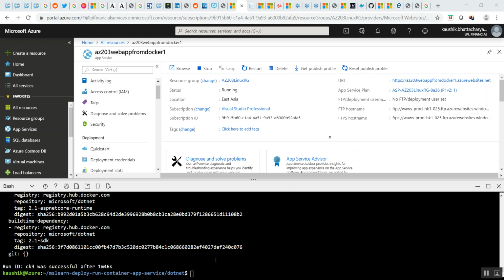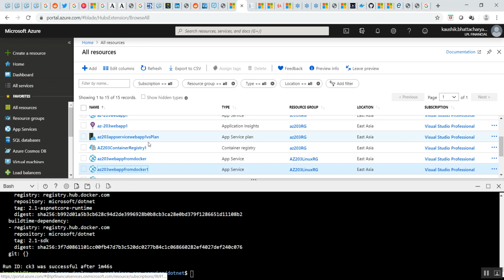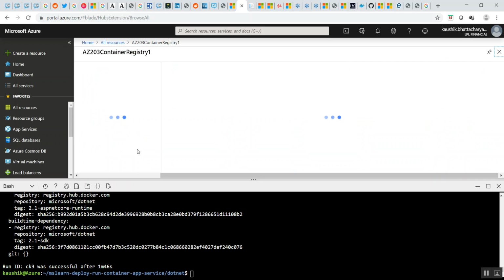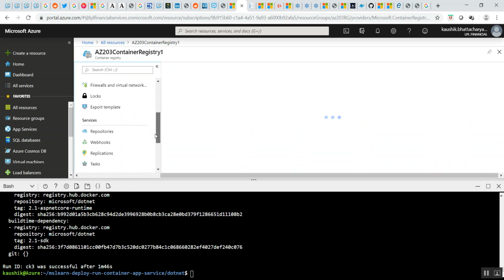Okay, so my app got pushed to the container registry, and now let me look at the webhooks. I would find that as part of my container registry. So let me go back to webhooks in services.